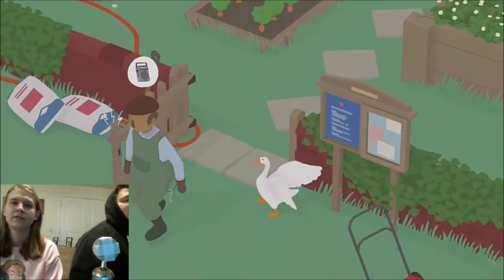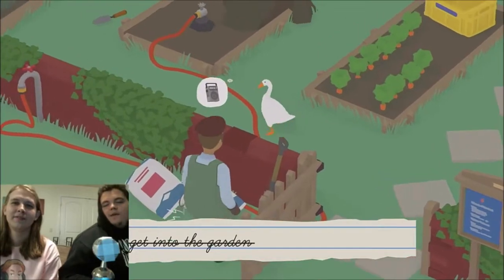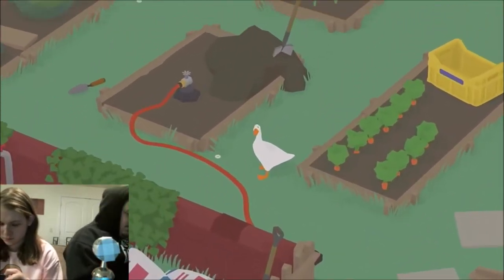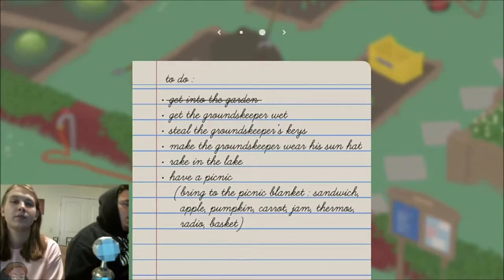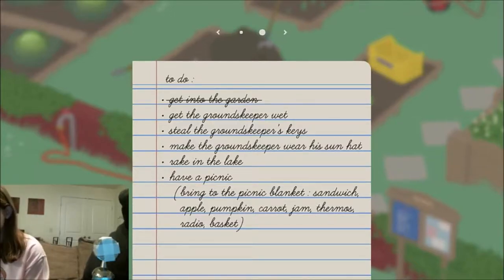And then it gives you tasks going in the garden. If you want to look at your tasks, press the minus button, I believe. Minus, on the left. Yeah. Get the groundskeeper wet. Steal the groundskeeper's... Okay, do I need to do all these in order? You don't have to do them in order. Oh, okay, cool.